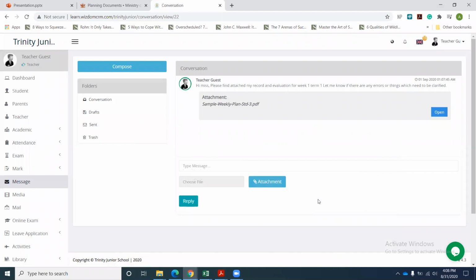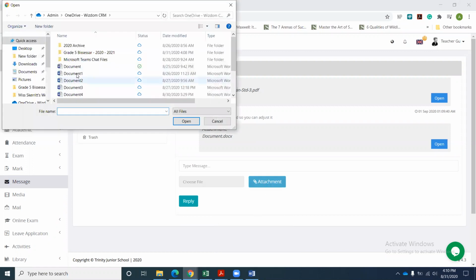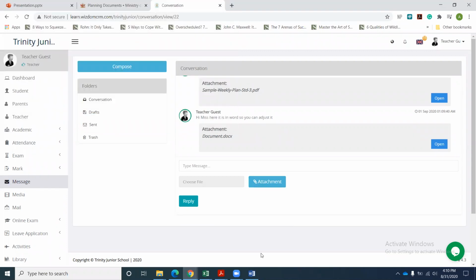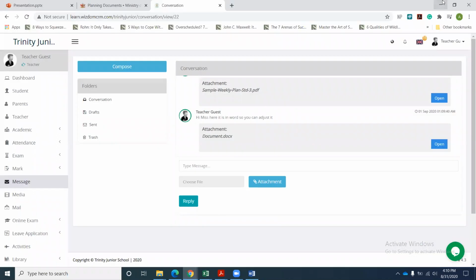I'm just going to test something, so bear with me. What I wanted to kind of clarify is if you can do it on Word. I won't show you because it was just a random Word document I placed, but I'm seeing where you can attach documents that are Microsoft Word. So again, if the principal wants to edit, because you can't edit in PDF, you can do it in Microsoft Word, and the principal can actually edit the work.